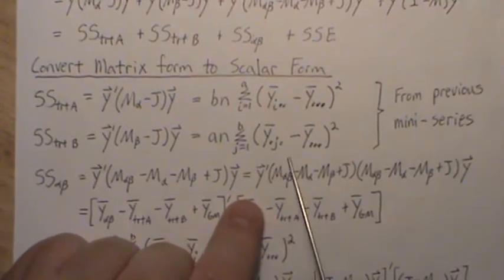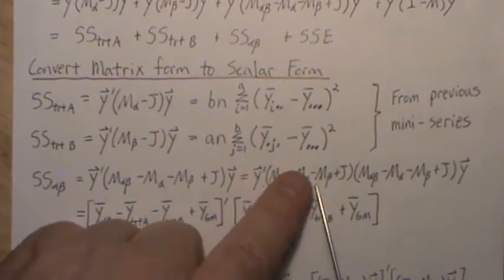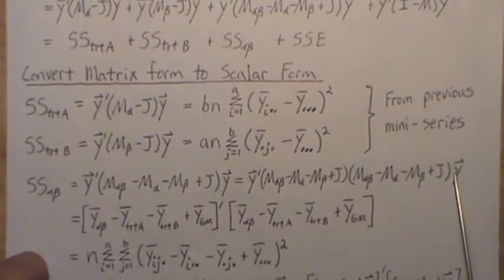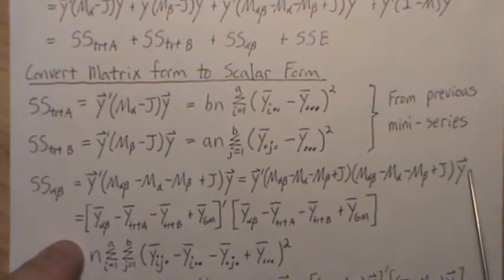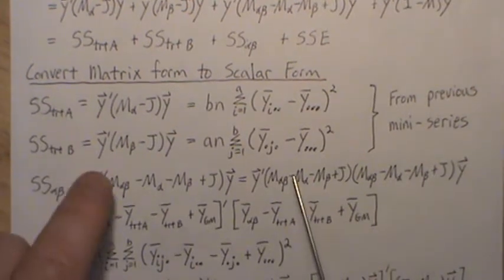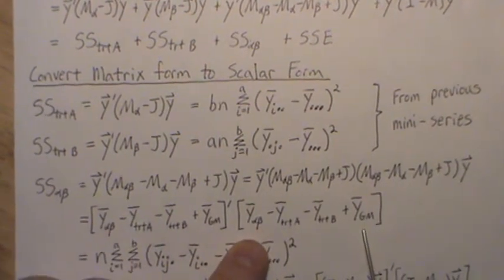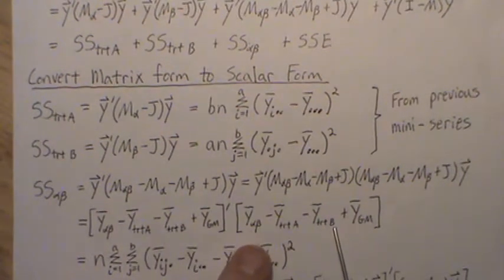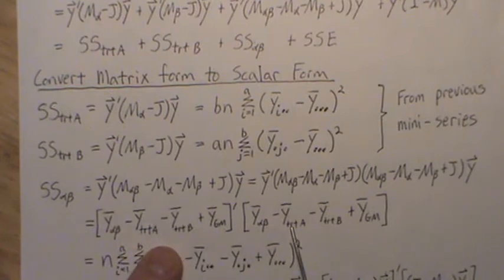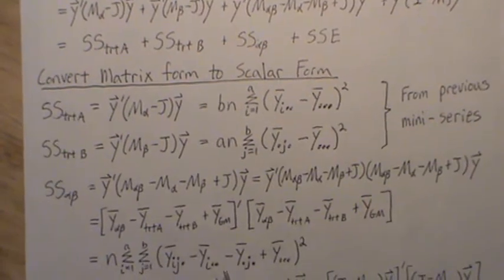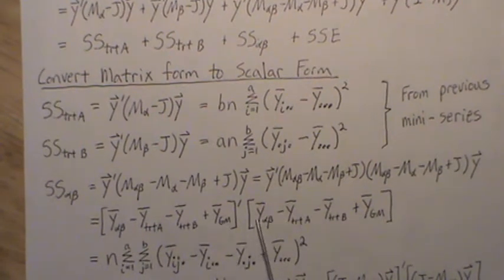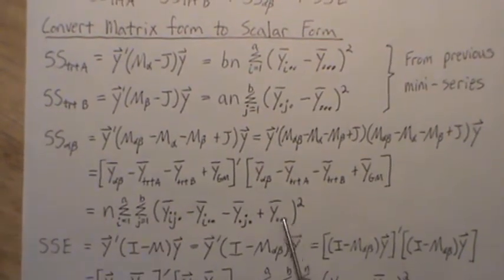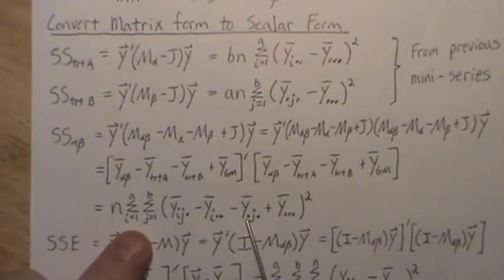But what this does, it allows us to transpose, sort of untranspose this and this. So we have a vector product of the same thing. And then when you multiply this y into each of those, you get these mean vectors. And the structure of these we also developed in part 2. But then this vector product translates to this. And I encourage you to go through that product to make sure that it does equal this, to make sure that it's right in your mind.